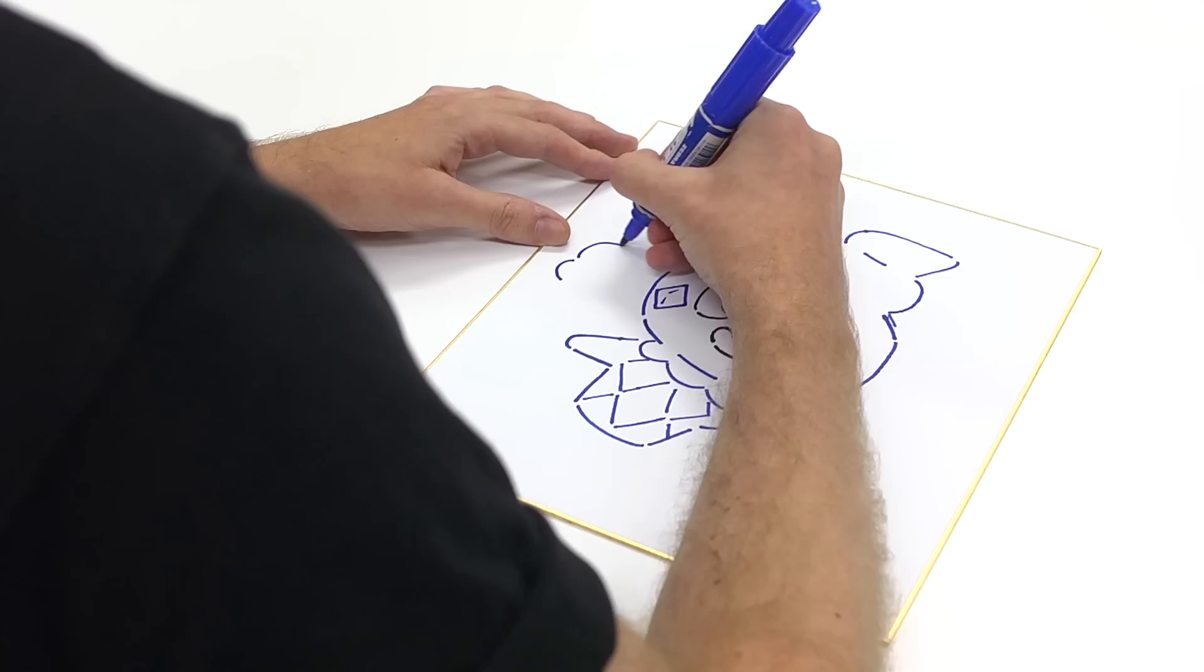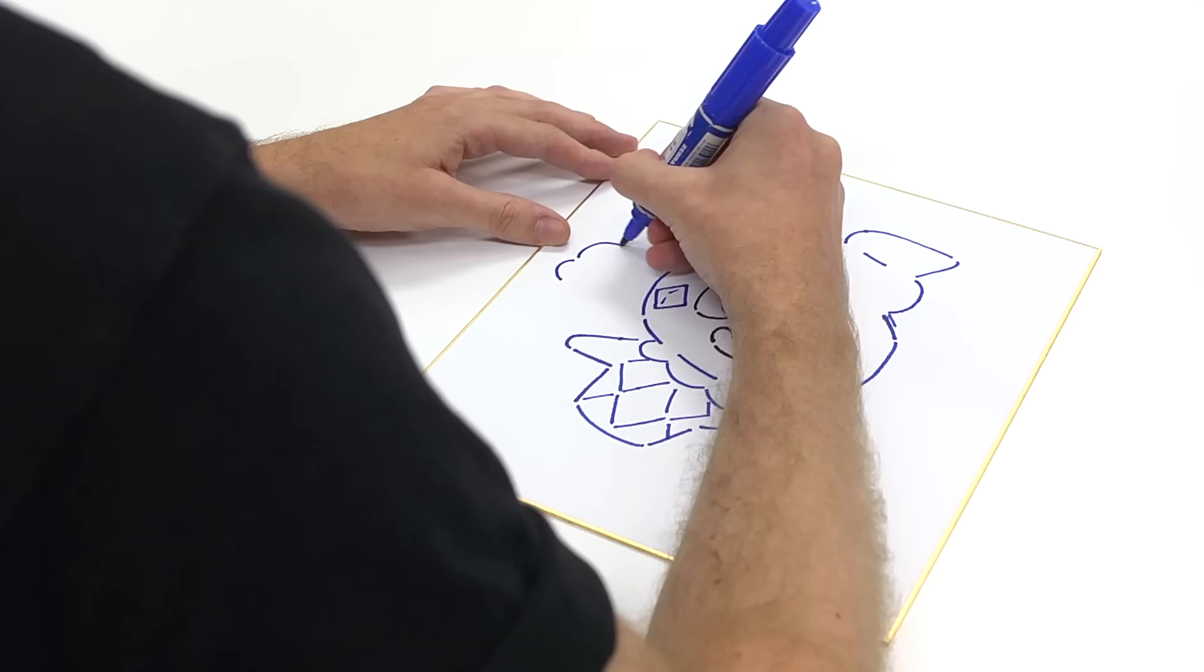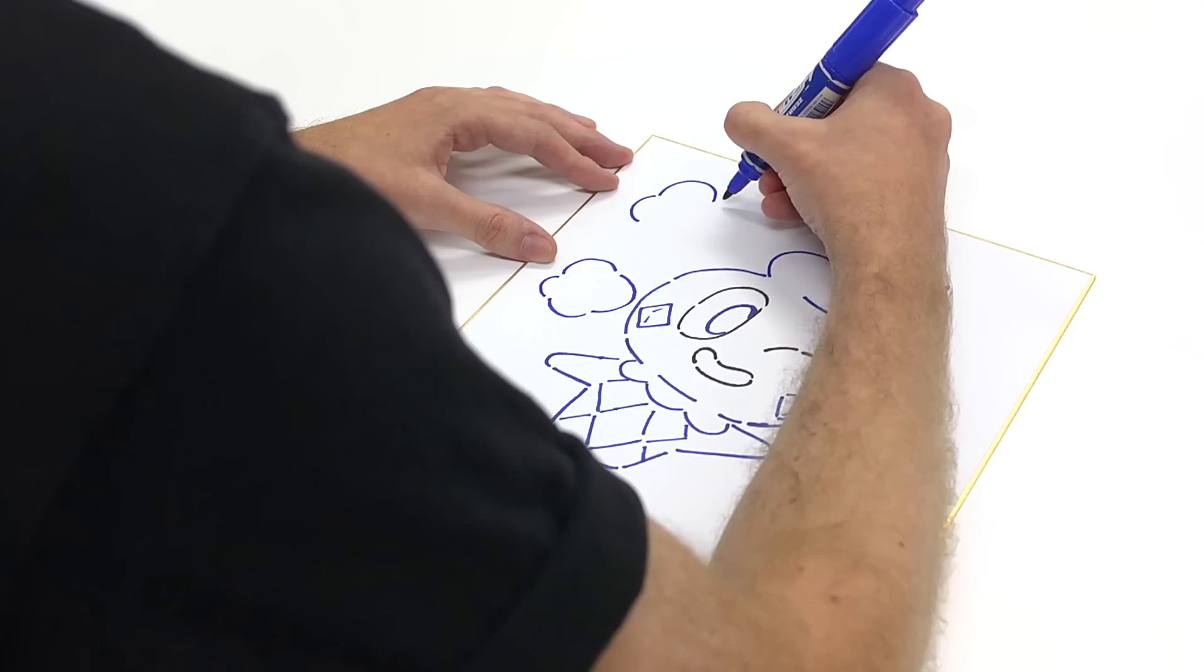Do you have tips for adults or kids out there that like to draw Pokemon on their own? I would say try to express your originality through your Pokemon designs. Like if there are certain things that you're really interested in, or if you have your own particular style or your own particular passion in some areas, try to convey that through your Pokemon designs.